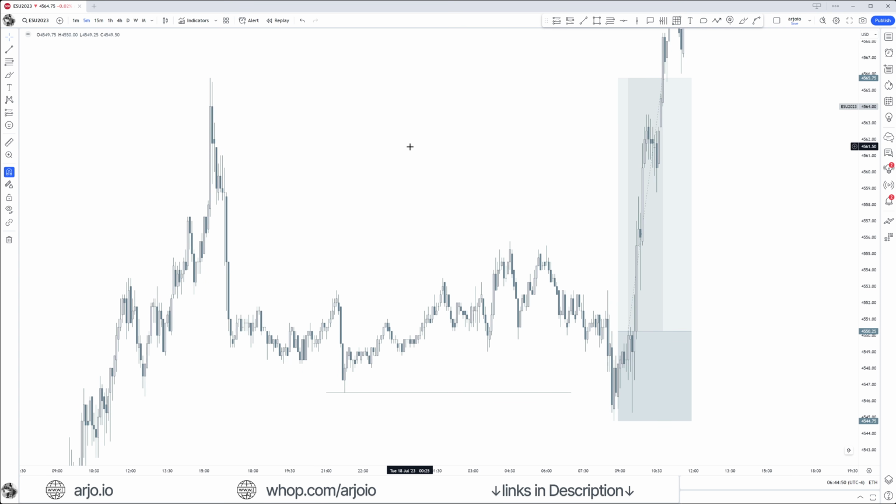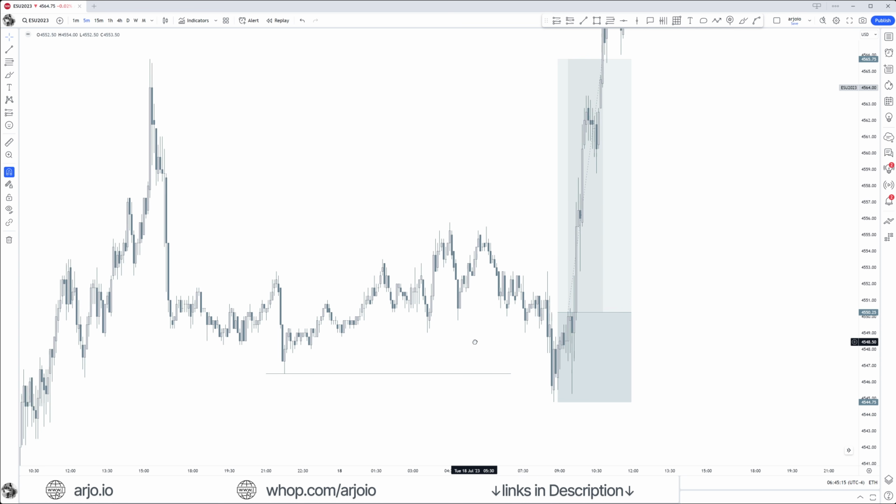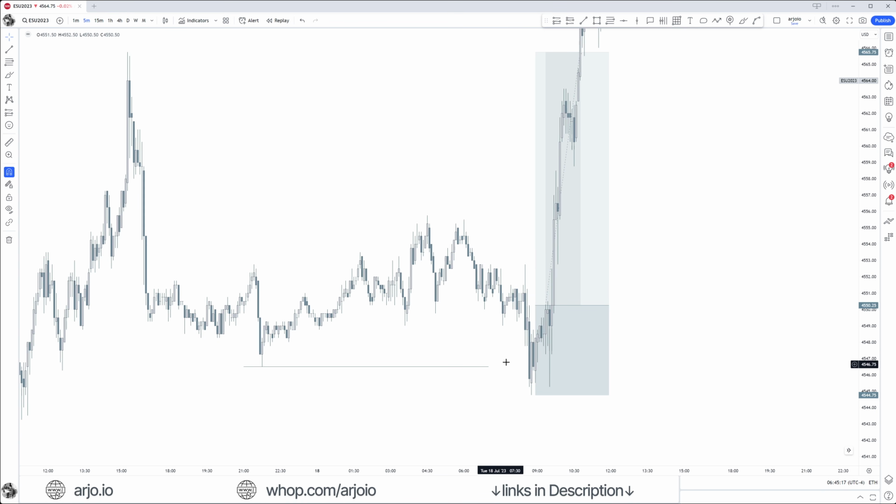Now, of course, you guessed it, on EU that we just showed, you can also use the exact same methods that we went over here, where you first enter on the anticipated liquidity sweep and then you use the buying on strength technique. But on EU, of course, it was a short, so you would use the selling on weakness technique, which is the exact same, only of course inversed.